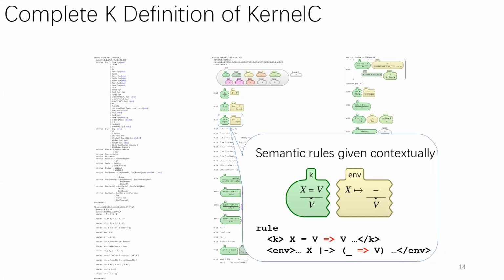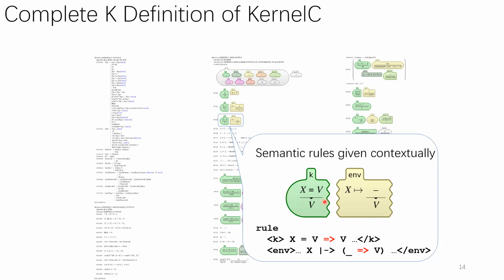The unnecessary parts of the cells, which we call structural frames, are completely ignored here and automatically inferred by K. This is suggested by the dots in the graphical notation, or the three dots in the ASCII notation. The three dots mean the computation frames which are there, but they don't matter and do not change after the rewriting.